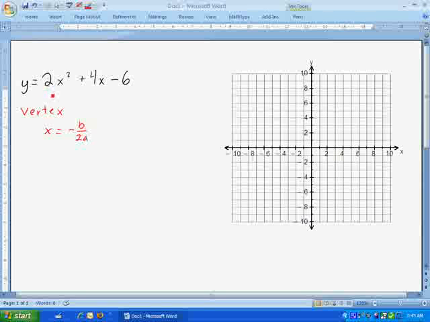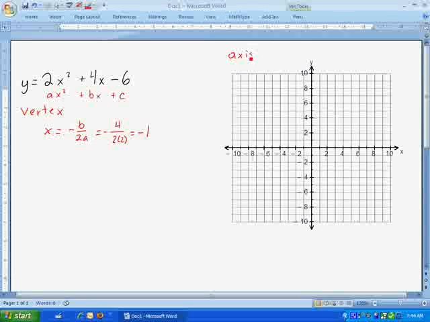Now when I put the numbers in, remember it's ax squared plus bx plus c. Notice in this case c would actually be negative if I had to put that in somewhere. Of course in this case I only need to put in a and b. So we're going to go ahead and put those in. B is 4, and then a is 2. So negative 4 divided by 2 times 2, 2 times 2 is 4. So negative 4 divided by 4 would be negative 1. That will give me the x value of my vertex. And that's actually also my axis of symmetry.